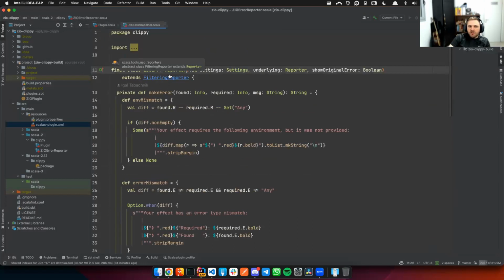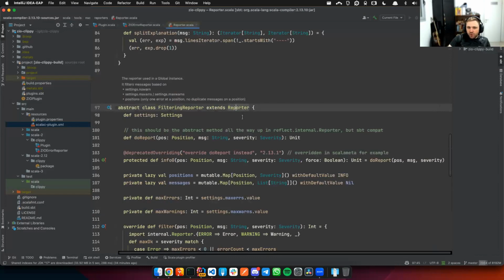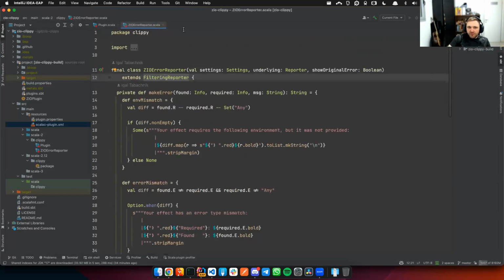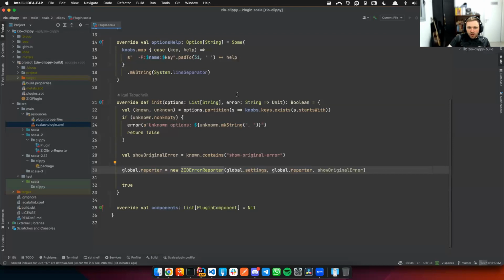If I navigate, this is a filtering reporter because it omits duplicates, it can do additional filtering if required. But this is a class reporter, which has some functionality reporting errors in the specified severity, allowing you to suppress stuff. So my plugin, all it does is implement a new reporter, giving it the original underlying reporter to delegate the errors to, just in case I cannot match something with a regular expression, because it's all regular expressions underneath, because all I have are strings.